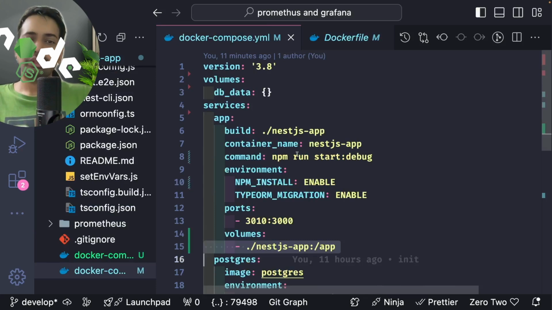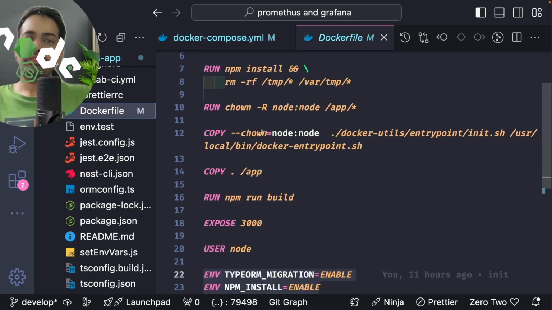Another important aspect is, let's say you are using Docker for the local setup. Now, when you are changing the code locally, is it able to reload the application or restart the container in the Nest.js container? Or if it is happening, then how? For that specifically, we need to do the volume mapping. At line 15, the whole Nest.js folder, I am mapping with the app directory of the container. Because here we are using hot reloading, whenever I change the code, I'm already running this start debug, which has the watch mode at line number 8, npm run start debug. It is just using nest start watch and debug. So it will keep watching your source files. Whenever there is a file update, it will automatically restart. And for reloading the application on the container, because you might be changing the file, but the container is not reloading the application, that's also trouble, right? So for that, you need to do the proper volume mounting of the Nest.js application folder into the container.